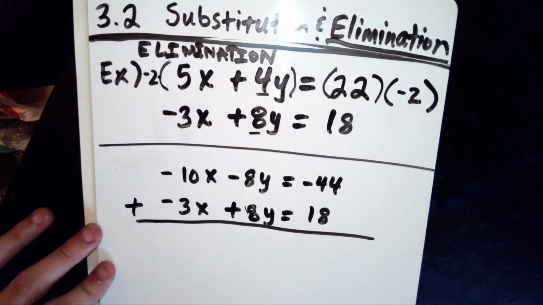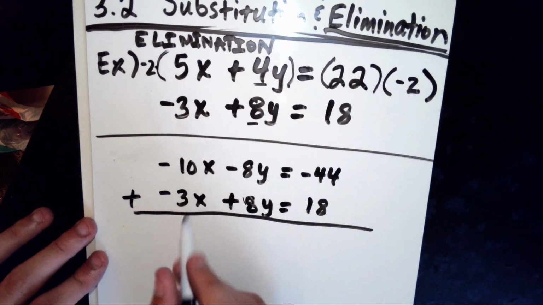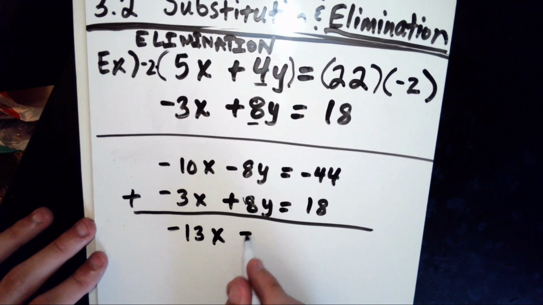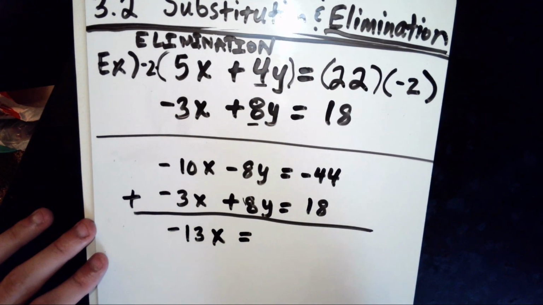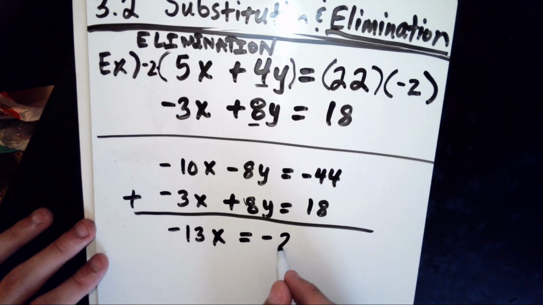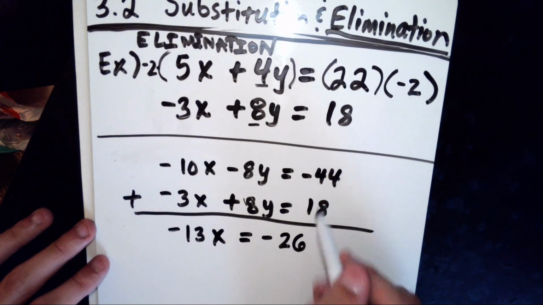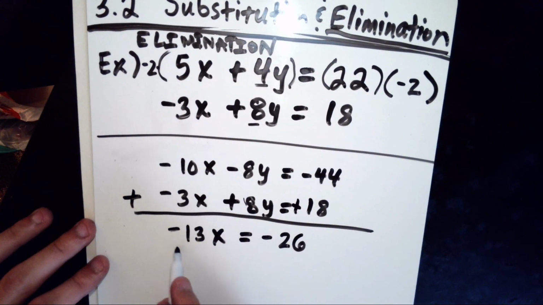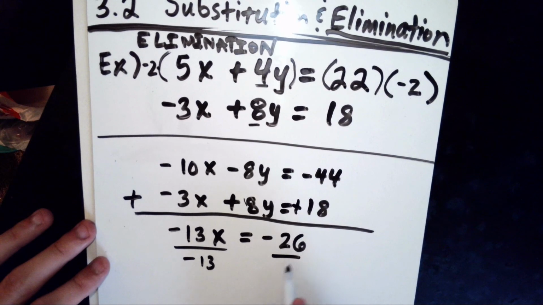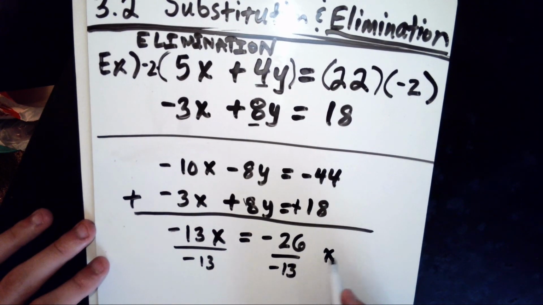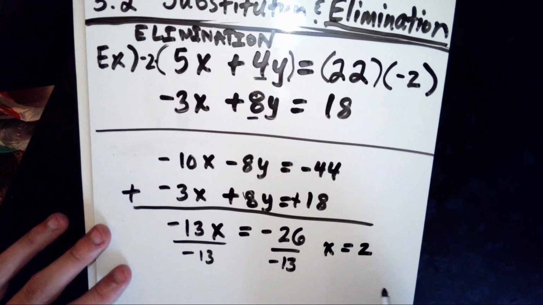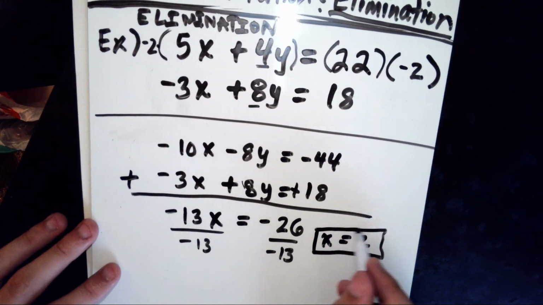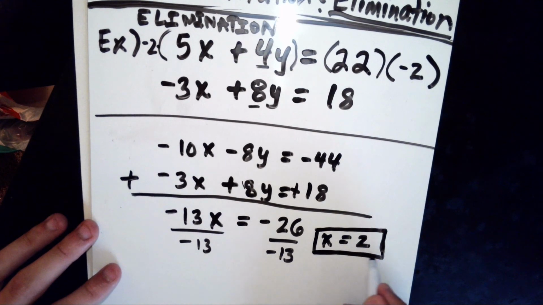So when we add these two equations together, with the x's we get minus 13x. On the right-hand side, we get minus 26 after you compute this. We're adding these two together. And then dividing by minus 13 leaves us with x is 2. So x in this example is 2. We've found x is 2 via eliminating y.